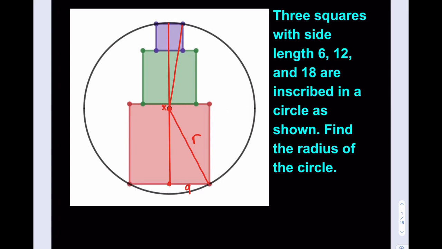Now, I know that this is 12, right? And this is 6. Beautiful. Now, what happens here is that this is half of 6, which is 3, and I do get a right triangle. But I also get another right triangle here, right? Okay, that's another right triangle. So I have two right triangles. What can I do with them? Well, I can do lots of good things.